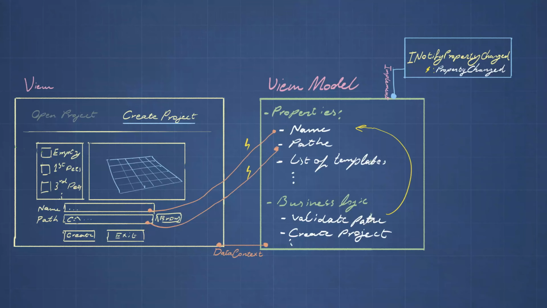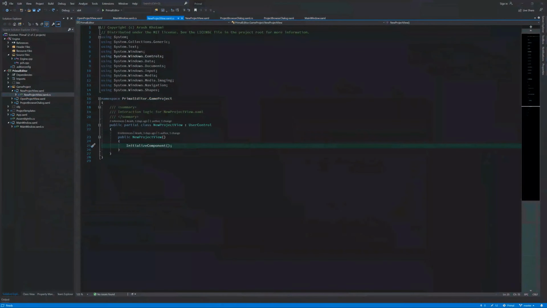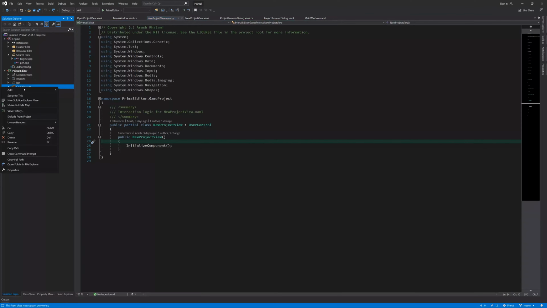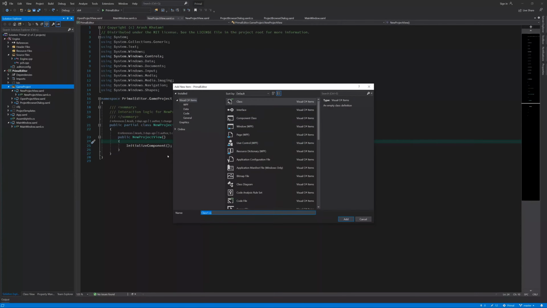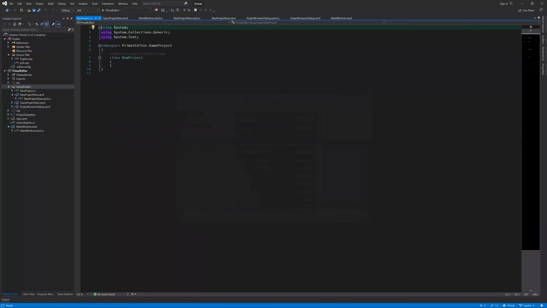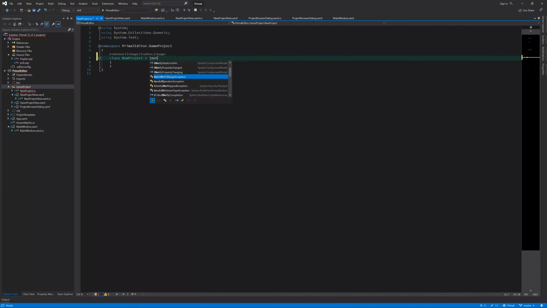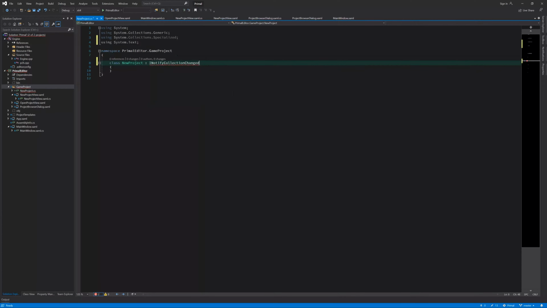So what does that mean in code? In code, that means that I have to now create a new class. I'm going to call this NewProject. And as I said before, I have to implement this INotifyPropertyChanged interface.